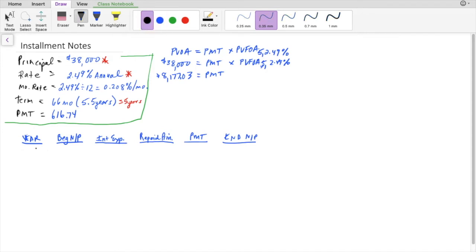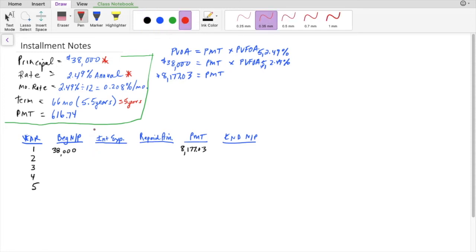Okay, let's change up the color here. We have 5 years of time to pay this off. When I start, I have a note payable balance. I owe $38,000. My first payment, at the end of my first year, is going to be $8,177.03. How much of my payment is interest? Well, as we know with installment notes, each payment I make has a portion of it that is interest and a portion of it that is principal. How do I figure out the amount of expense?